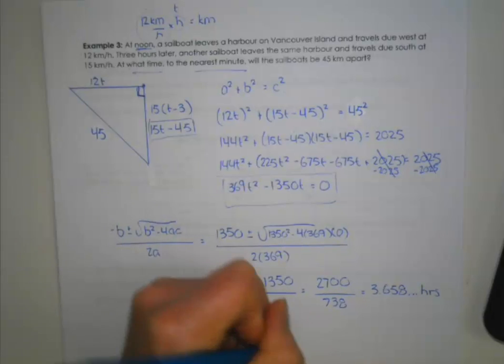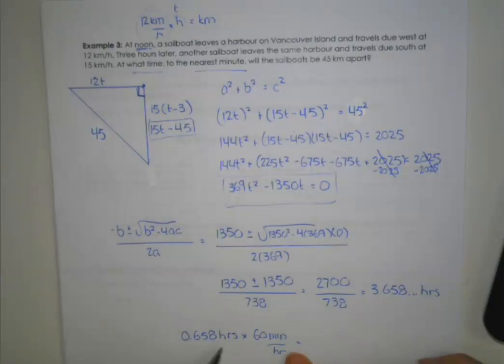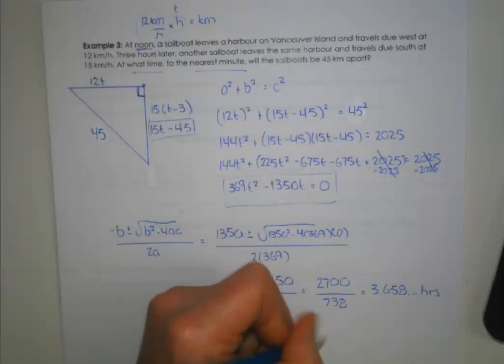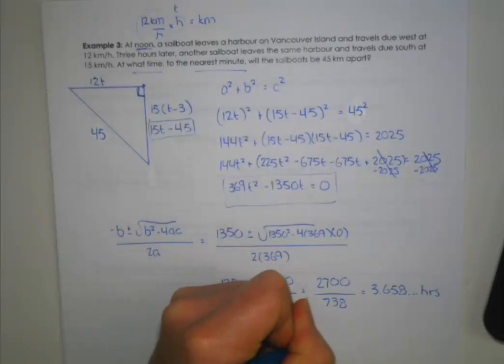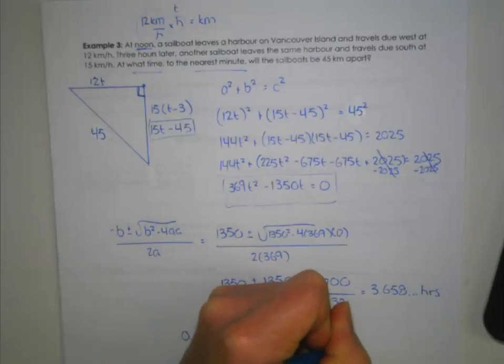And if you're ever unsure of how to multiply, always remember that if you have a fraction as a unit, you have to set it up so that the units you don't want cancel out. So we didn't want hours, we wanted minutes. So if this is multiplied by that and divided by that, the two that are divided will cancel out if they're the same, right? So we're left with minutes. So I know I've set this up properly. So now I just do 0.658 times 60, which gives me 39.5 something minutes.